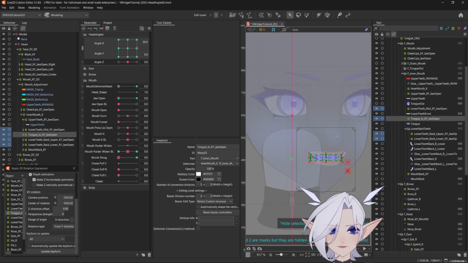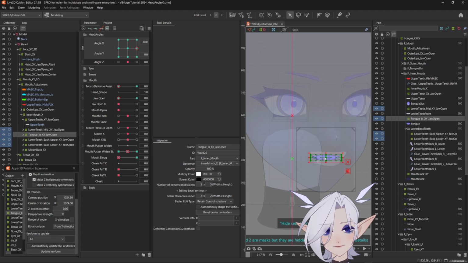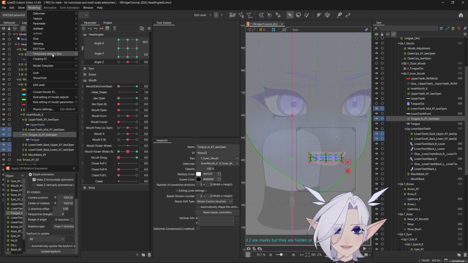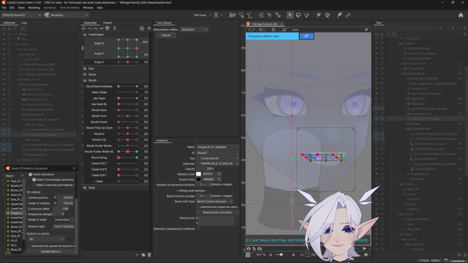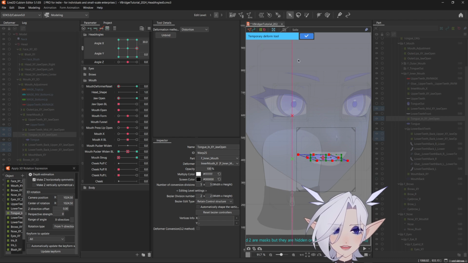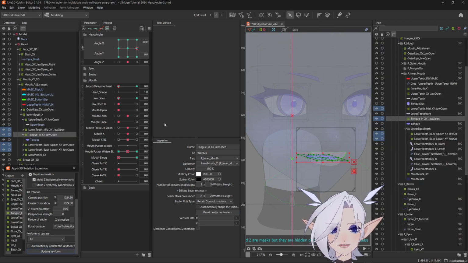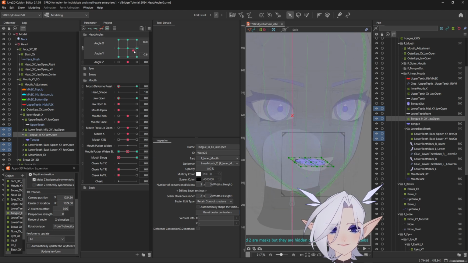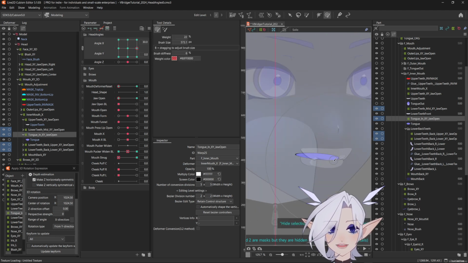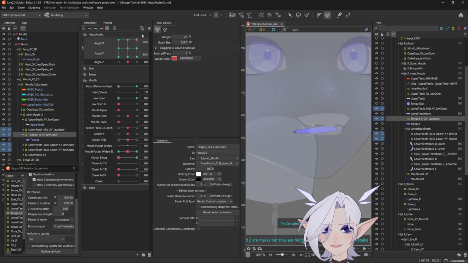The lower teeth are looking pretty good, so I am going to do the tongue next. The Distort Temporary Warp Deformer lets you pull the back of the tongue back while leaving the front of the tongue where it should be, which results in a very 3D shape when we apply the 3D form. When the head rotates up right now, it looks wrong because the tongue flips over itself. We will fix that later.